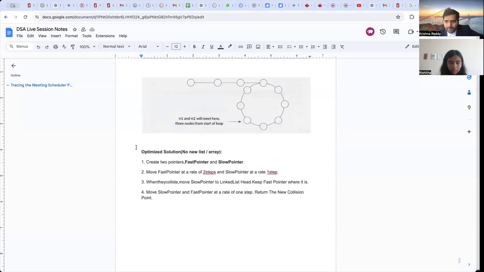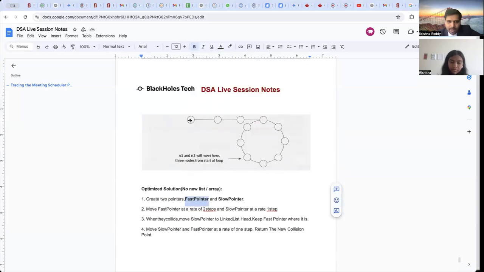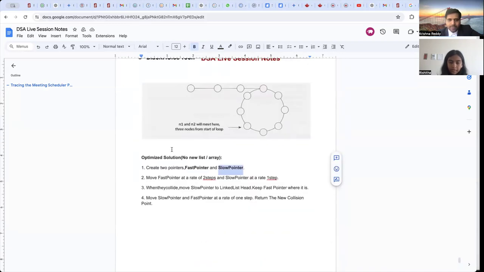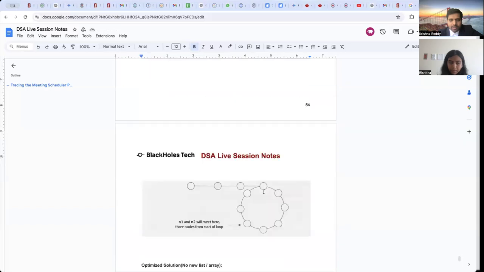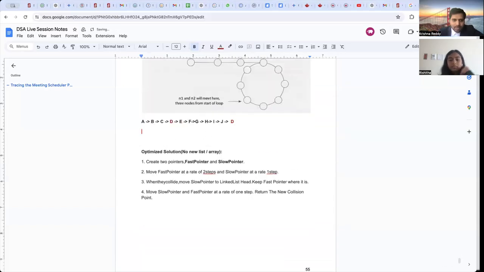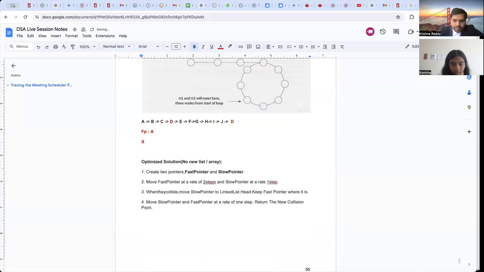So fast pointer is here, and slow pointer is also here, at A. Let me explain with our example. This is the original list. Fast pointer has A, and slow pointer has A as the starting node.